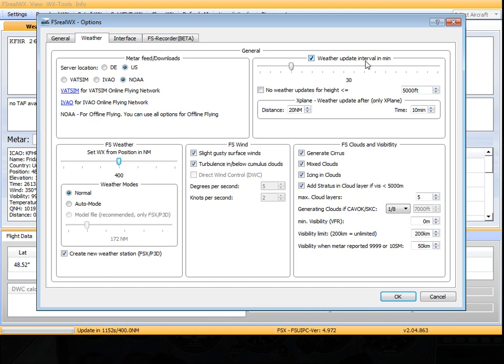So I fly basically static downloaded weather, which varies for various regions, and the interval I often use is 30 minutes to 2 hours, well, not quite 2 hours, 100 minutes, that's 1 hour and 40 minutes.